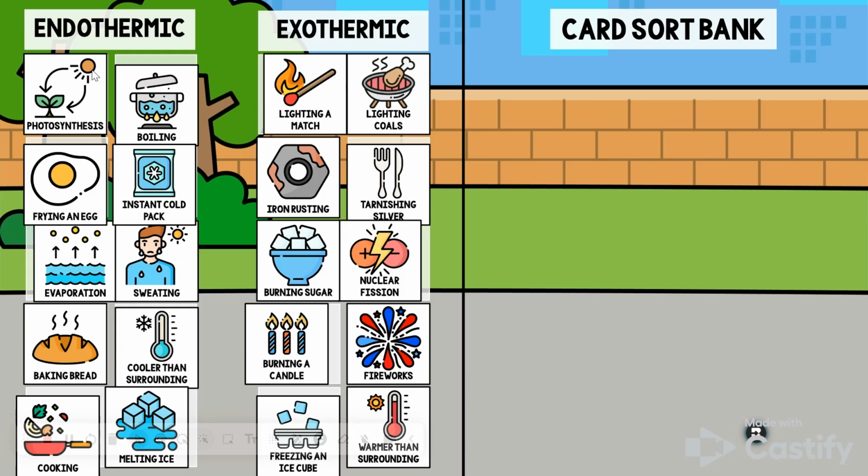Once again, photosynthesis, the sun, exothermic, giving off tons of energy, but the plants are absorbing that energy. They're absorbing visible light energy, and then they are turning it into sugars inside of those plants. So as they absorb the sunlight, that's an endothermic reaction. Boiling, obviously the fire down here is exothermic. You could get burned, but the water going from liquid water to gas vapors means that they're absorbing energy to become more energized and float off into space. That's because the water has absorbed this thermal energy.